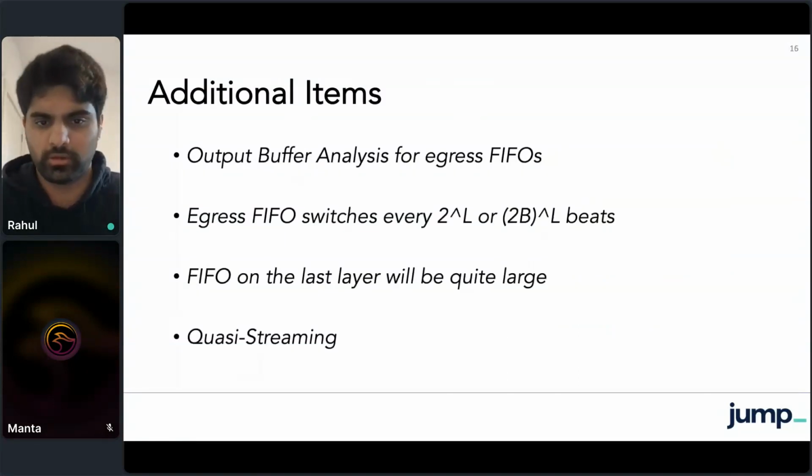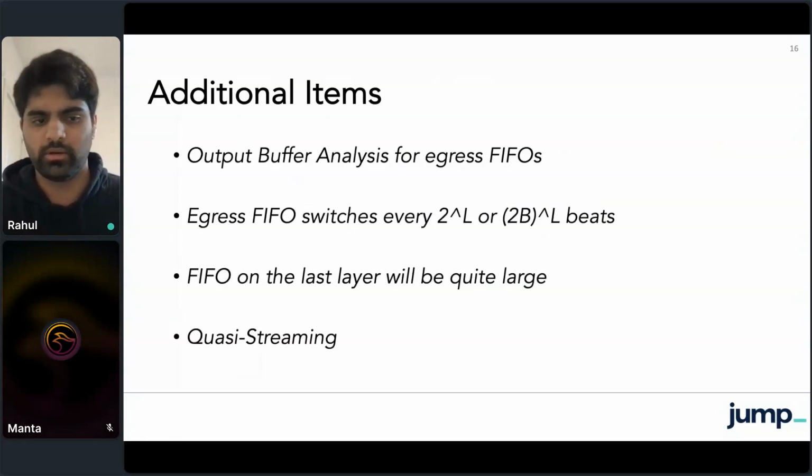Okay, so what are some additional items? These are more hardware-specific things. If you look at the output buffer analysis for the egress FIFO, after you ingest the values on the FIFOs, you need to put them back in the FIFOs so they can go back into external memory.